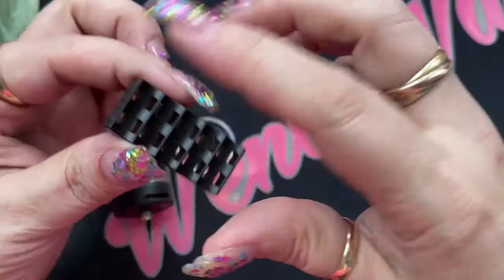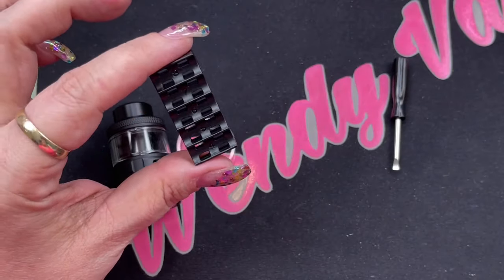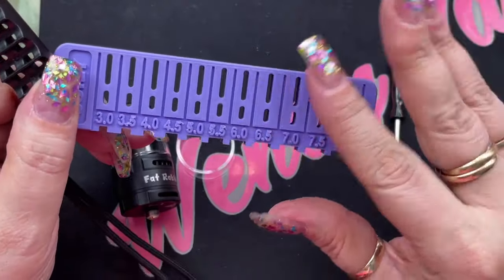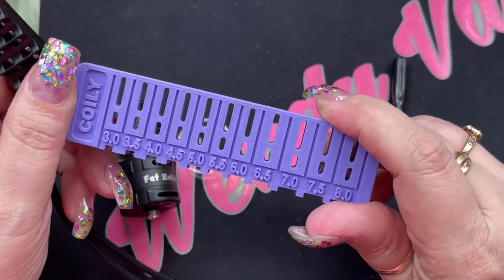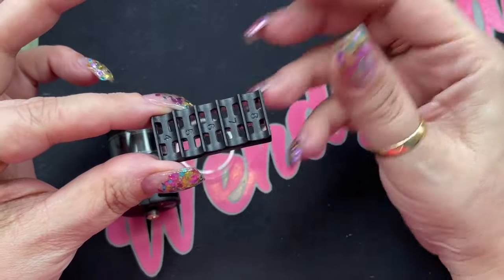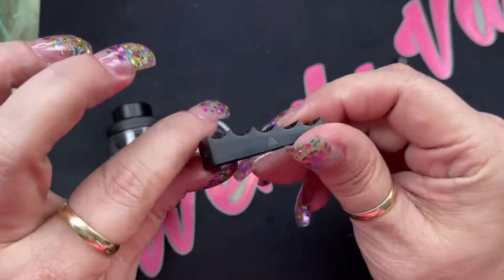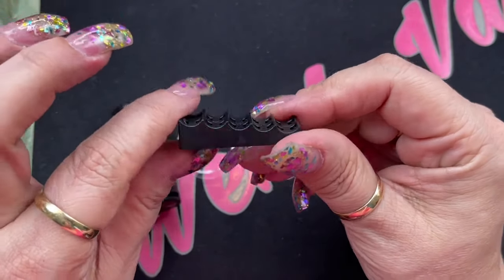You're gonna get a coil cutting tool. Now this is based off of the original coil cutting tool. It was actually made by Coily, and this is the original one. This is the one that I use all the time because you can also use it to measure how long you need it based off of your atomizer. But they do give you a little mini one if you wanna use it or you don't have a Coily tool, and it's clearly indicated right there: a 6 millimeter length coil, so the legs will be 6 millimeters long.